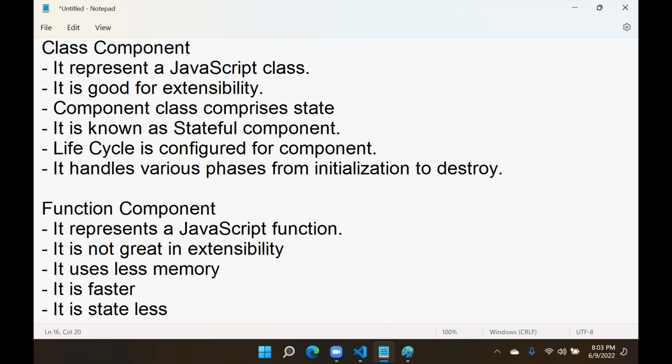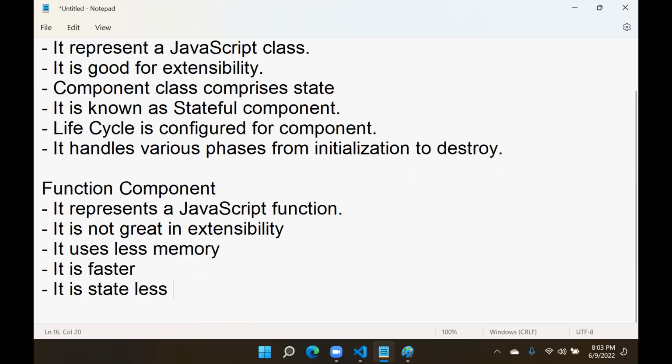But from React 17 and higher versions, you can use state. That means function components also have state.